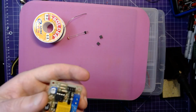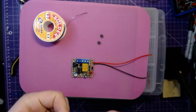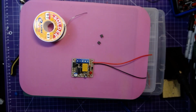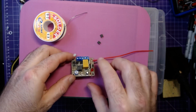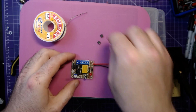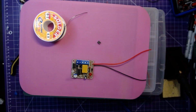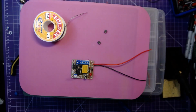We are building a light-controlled relay thing. I don't actually know if it's even going to work. Oh, you know what the best part is? I haven't actually gotten the pin locations. Whoops. Oh well. We're going to figure it out. Oh, I'm not going to use these guys. I'm going to use my new fancy ones.